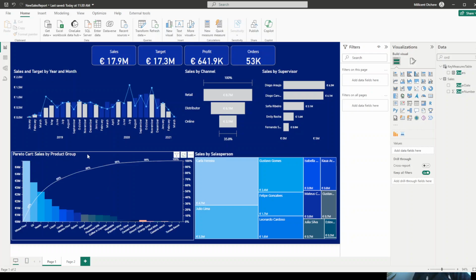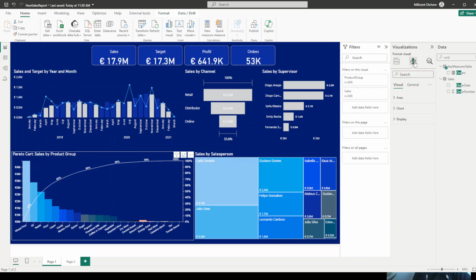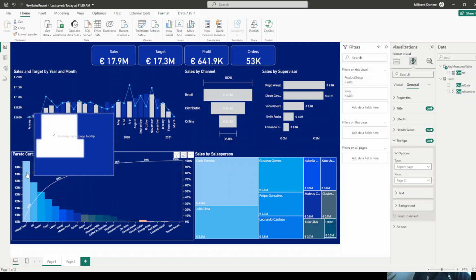So we go into this visual and we say we want a tooltip. Instead of this, we can make it page 2 so that when we hover over this, it should show us this. This looks a bit bigger, so let's go and adjust the tooltips once again.